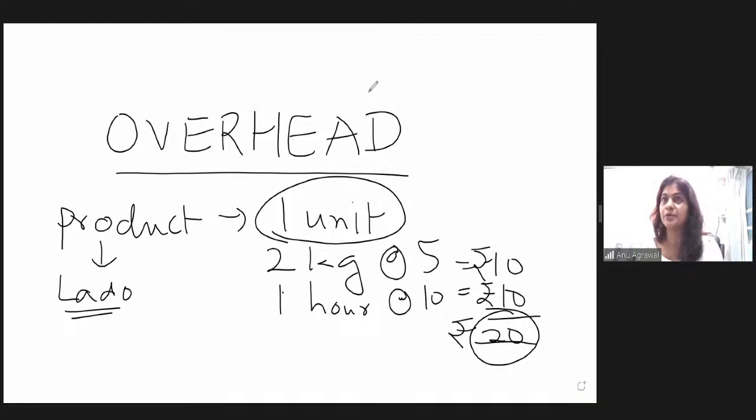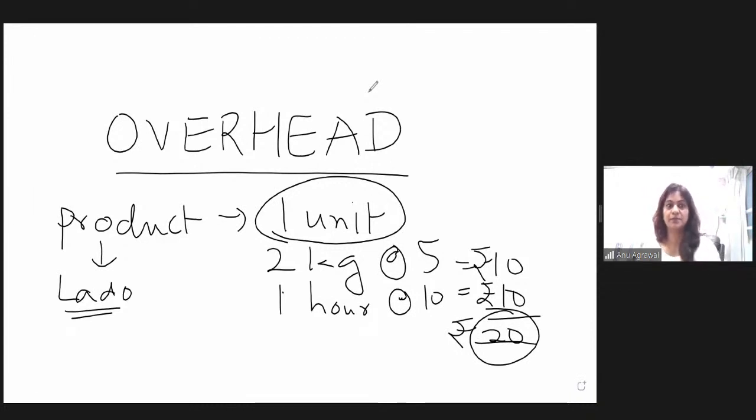Only if you actually think of it, you can find from repair to power to fuel to factory rental to supervisor salary. There are so many expenditures which are being incurred inside the factory, which I cannot directly associate with the unit being produced. But I think all of you will agree with me, I have to absorb or divide the cost which I am incurring inside the factory over that per unit, because without doing it, I will not get the correct cost per unit. I don't have to pay all those expenses from my pocket. I have to find out the correct cost so that I can charge it from the customer to whom I'm going to sell this product.